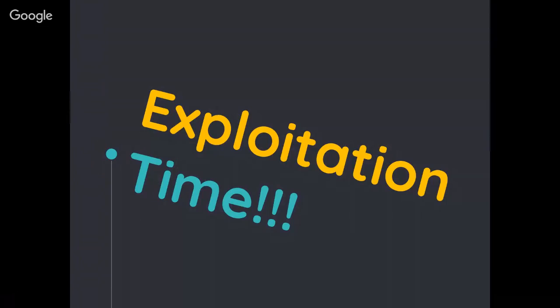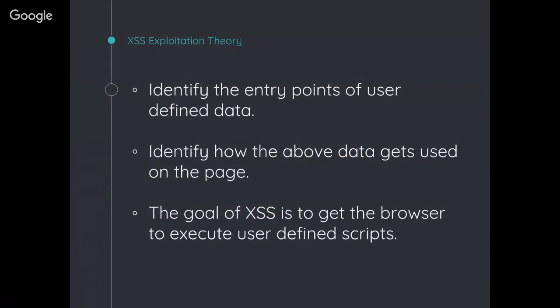Let's talk about exploitation. Let's talk about how, if you're a bad person, or if you're a pen tester, I'm not saying pen testers are bad people, but if you're out there looking for issues, how are you going to find them? First of all, try to figure out where the user can supply data in your page.